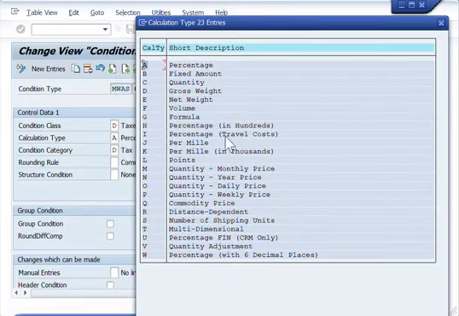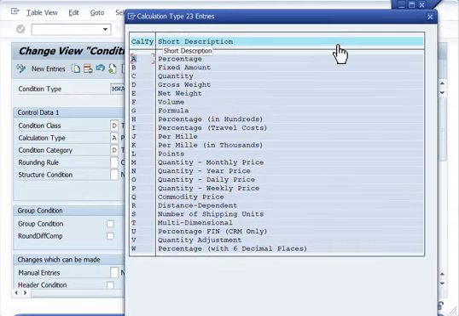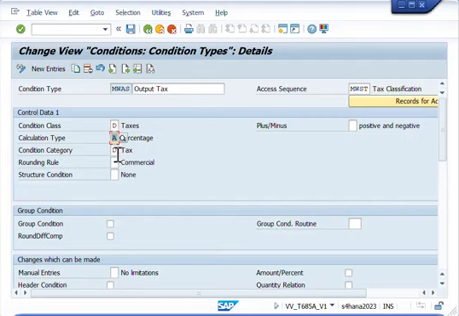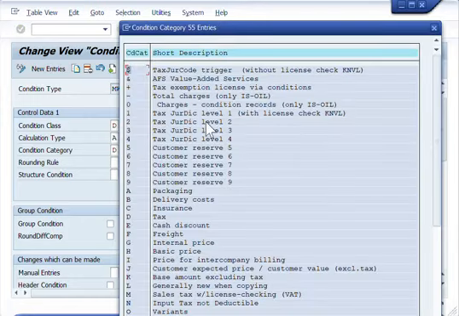There are other types of calculations. We have fixed amount, quantity, gross weight, net weight, volume, formula. So you can change here if you want a customized condition type. Here we can assign condition category. So this is for tax. D is for tax.